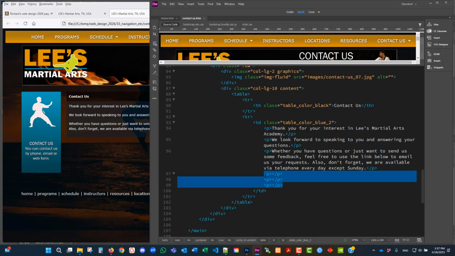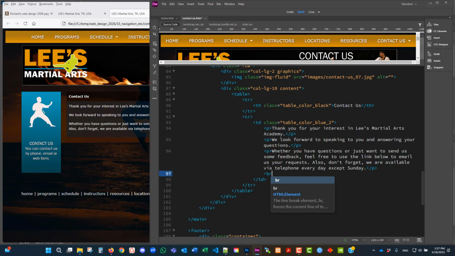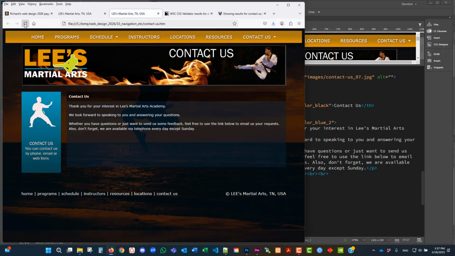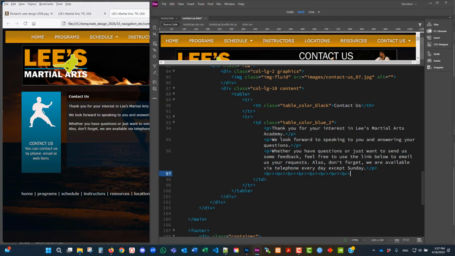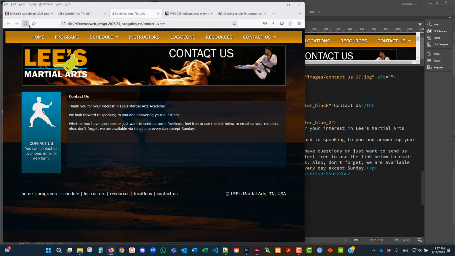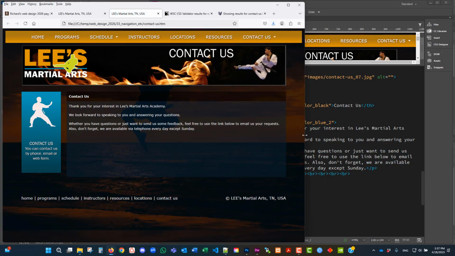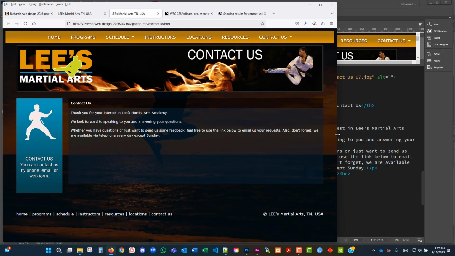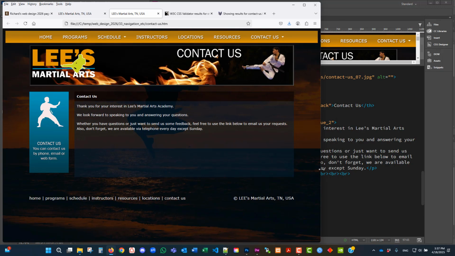Let me try my BR. Control S to save. All right, BR works. So if you wanted, or you just put in more content, okay? Probably this page will have more content. So this is just dummy for us to make it look better.